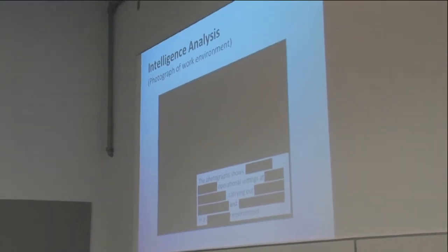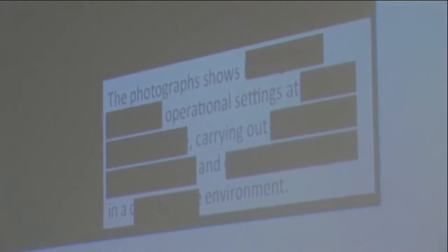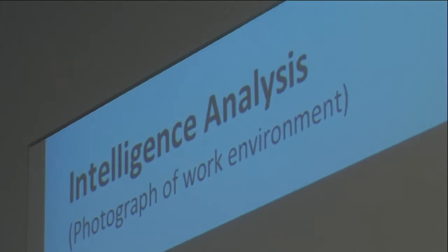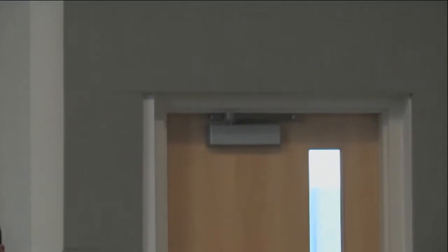More recently we've been involved in work in the intelligence domain. It's one of those domains where the photograph has been rejected — you can't see anything that goes on and you're not allowed to ask questions. Even if you do ask, they tell you they can't tell you. So you never get anywhere with the intel folk. This is a key problem: you need better understanding of what they do in order to build systems for them.